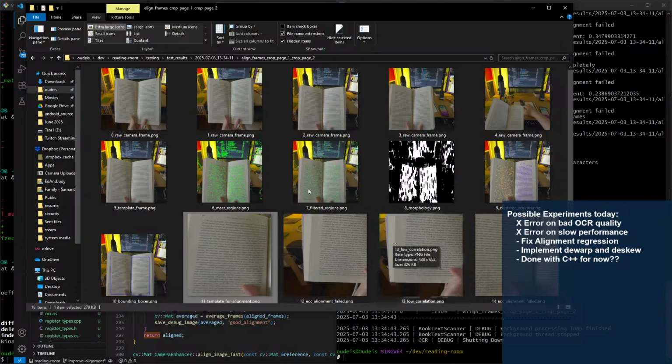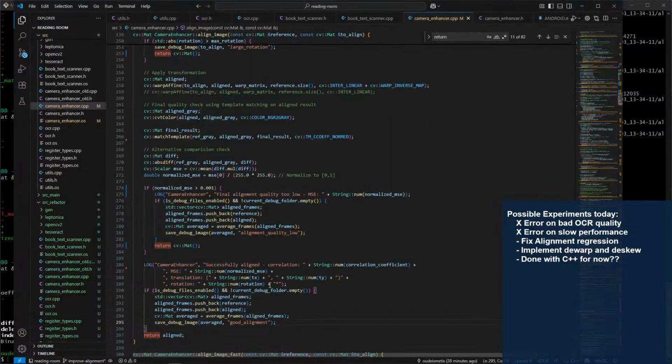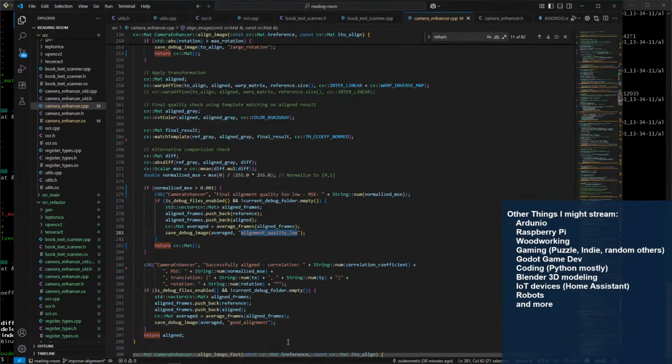I didn't know if maybe somehow we would have been able to. I mean, these all failed pretty early. We didn't even get to alignment quality low, which is like that final check here. So it's not even a thresholding issue there.